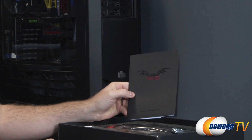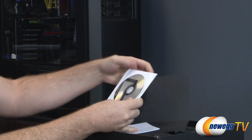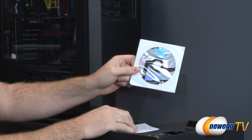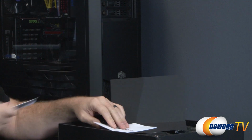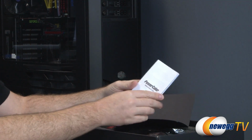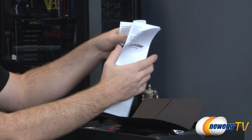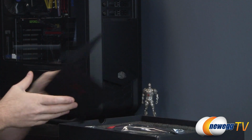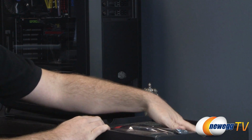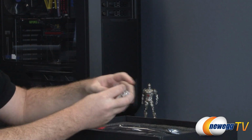Also right here you get your quick install guide and drivers. So this is going to have a driver disc. Chances are you will have updated drivers available from the AMD website, but you also get that. User's manual is also included on there, and they provided you with a quick installation guide right here so you can get your video card installed. Pretty generic instructions in there, but you can also check out our how to build a computer video if you're interested, or if you're not familiar with the procedures for installing a video card.